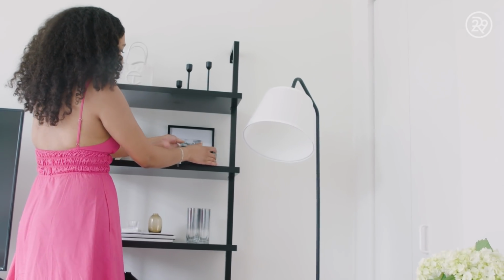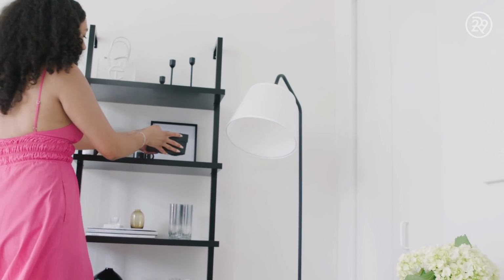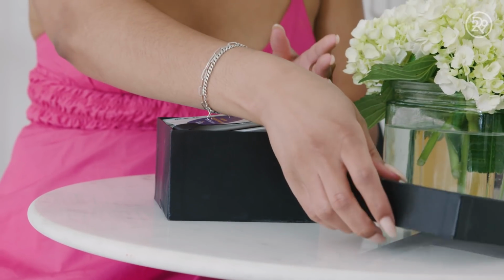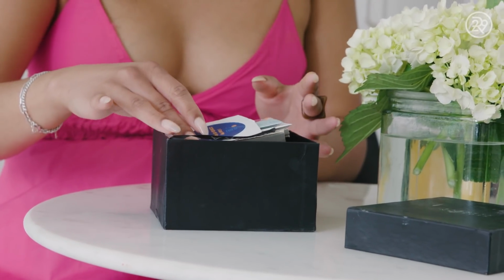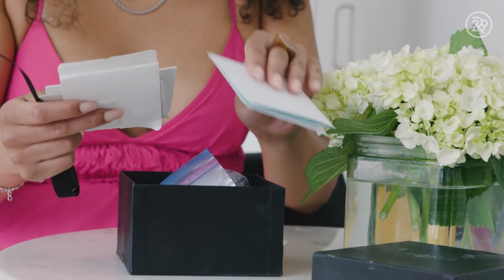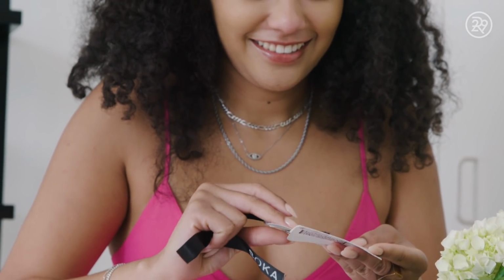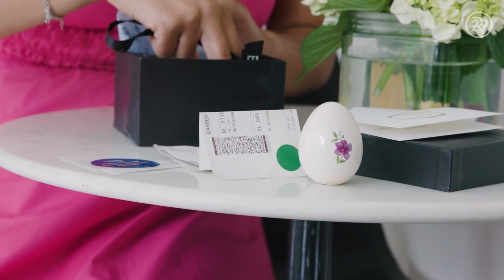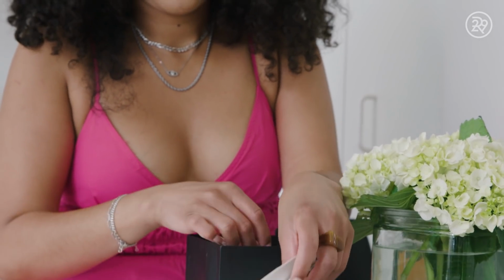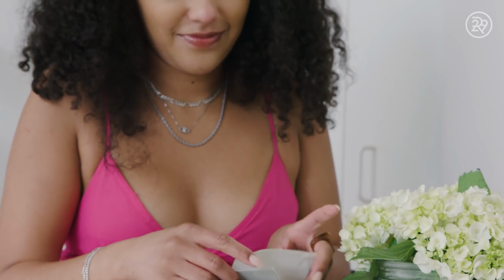I have this little box that I got from my very first trip to New York when I was like 16 years old. Obviously had probably like $30 in my bank account. And I bought this little ornament for my mom for Christmas. And it came in this tiny little black box, and I've kept that with me. I have kept every note my boyfriend's ever given me, all of my like tickets from really cool stuff I went to in college, some sentimental items from my great-grandparents. It is something that holds all of my cute little sentimental items, and it's a cute little piece of decor because Barney's no longer exists anymore, so I guess it's vintage.